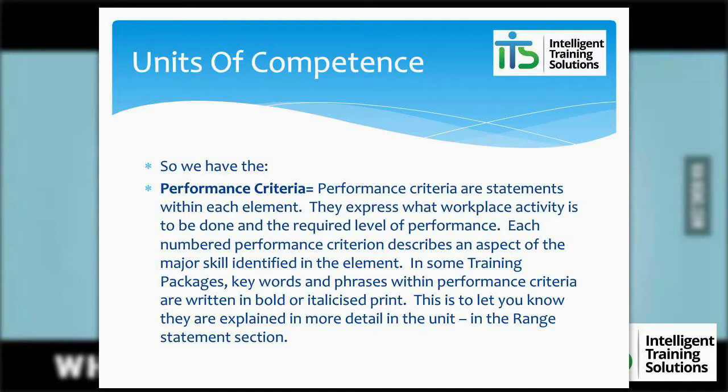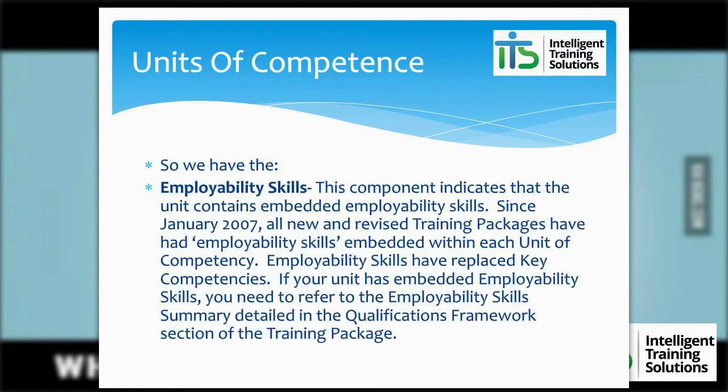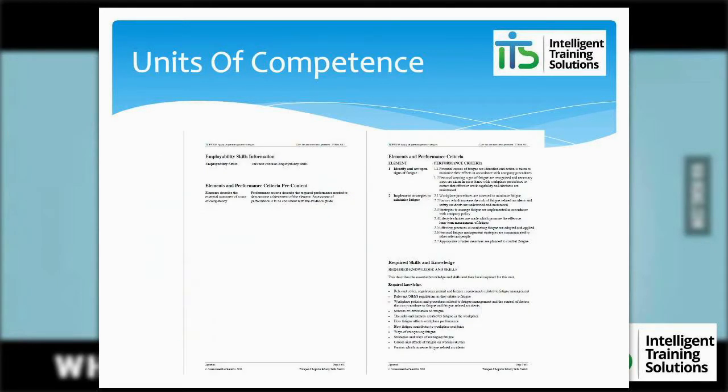So if I go back a page or 2, and here we have the elements of performance criteria. I'm going to make my screen a little bit bigger so I can see where it's at. It's not really great for me. Hopefully you can see it, but on the second page, on the left-hand side, we have a 1 and a 2. They're the 2 elements. And then on the right-hand side, matching the elements is the actual performance criteria.